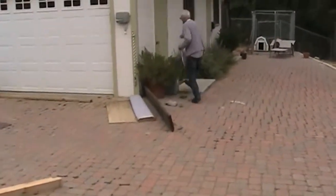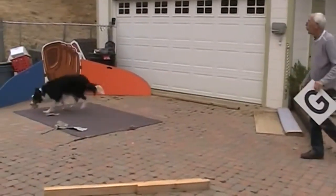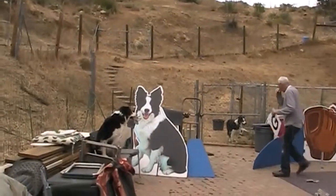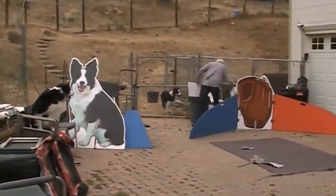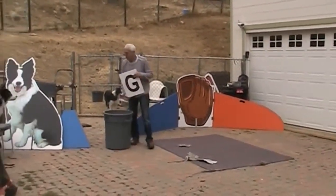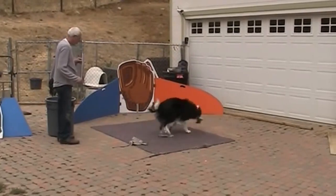Oh, they look great. Jet, come. Get on your chair. Jet, on the chair. Jet, no. Jet, on your chair. Okay. Now, I think I need a bucket. I can get him conditioned. Okay, Jet. Where's this one?